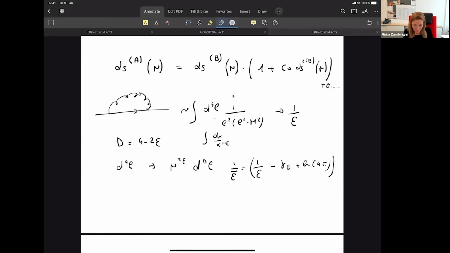Got it. Okay, that makes sense. Thank you. So it's basically just dimensional regularization with that one extra step of absorbing the constant. Regularization is somehow this change in dimension. This allows you to do calculations. And then your calculations still have poles. And then renormalization is: how do you subtract these poles? Got it. Okay, thank you.